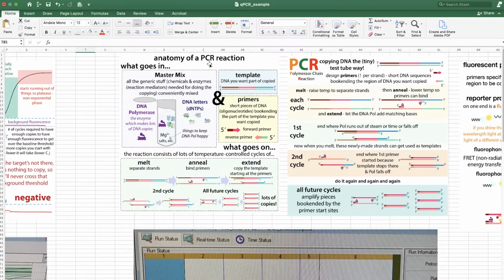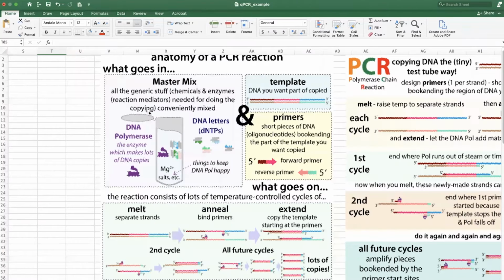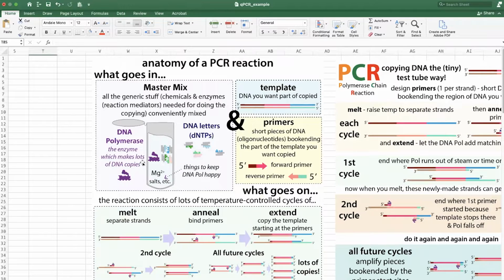To make your life easier, you're typically making some sort of a master mix. You might be starting with a master mix that already has the polymerase and the dNTPs and the salts and all this stuff. If you're using a SYBR Green master mix or something like that, it's already got all of this stuff in there, but you're going to need to add your templates and your primers. If you are using the same primers for all your reactions and you just have different templates, then you can make a master mix with the primers in there as well. But if not, you can just do all of this separately.